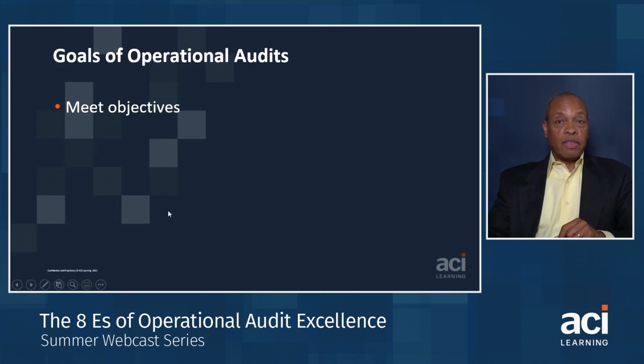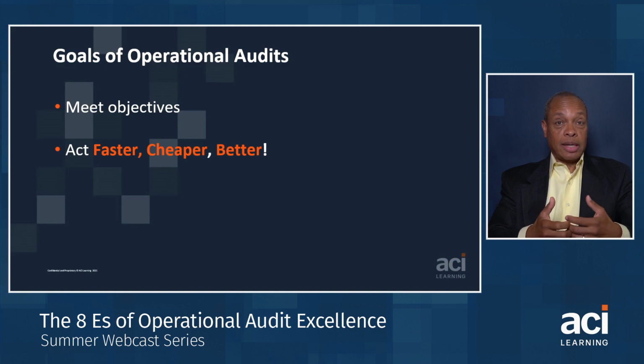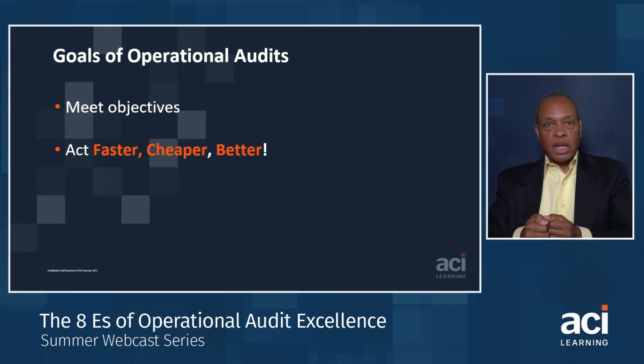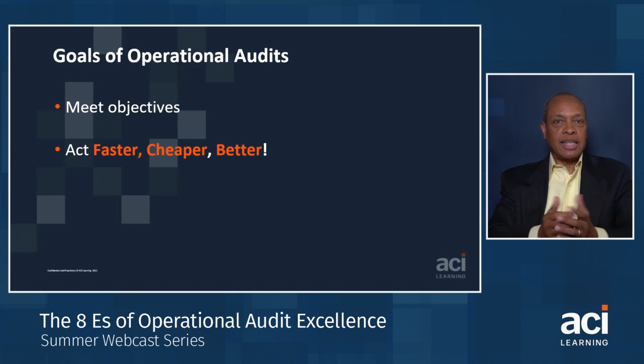Another important thing with the 8 E's is that it helps us to support the idea, central to operational reviews, of faster, cheaper, better. When we think about the world around us, that really drives a lot of what's happening everywhere, whether it's the United States, abroad, developing countries, whether it's small organizations, large organizations, for-profit, nonprofit. I can keep dissecting the economy in many different ways. At the end of the day, just about everyone everywhere is driving towards these 3 words, faster, cheaper, better.